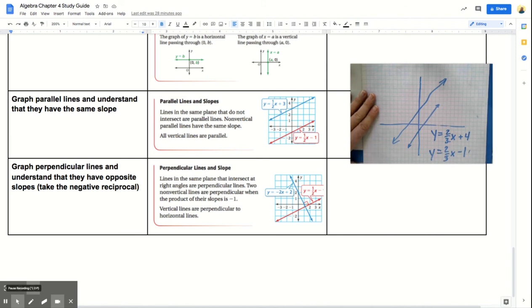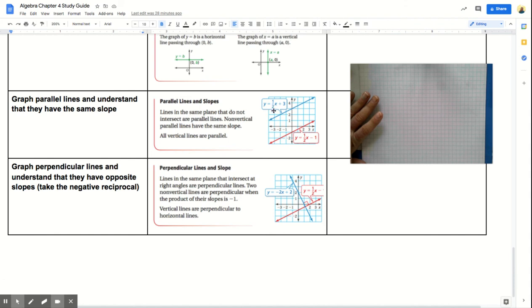Okay? So if we look at our examples here, they both have a slope of 1/2, but they have different y-intercepts. So really easy to see that when you have it in slope-intercept form. If you are given a line and you're asked to analyze whether it is parallel or not, I would recommend rewriting it in slope-intercept form to be able to compare it. So if it's in standard form, rewrite it in slope-intercept form.